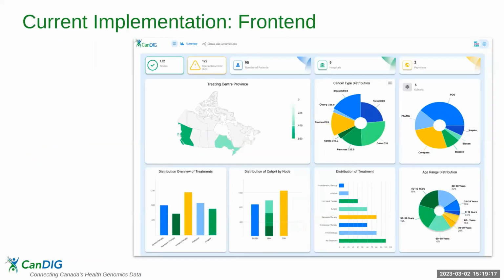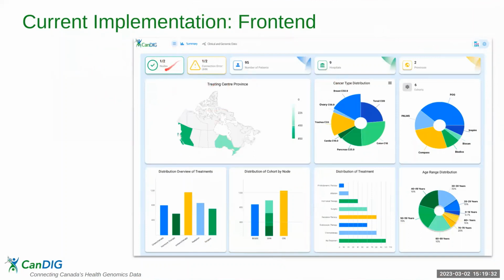Of course, I think a lot of our researchers won't be making these raw queries. They will instead go through the front end. So this is mostly Courtney's work. This is a Figma prototype of what the front end will eventually look like.